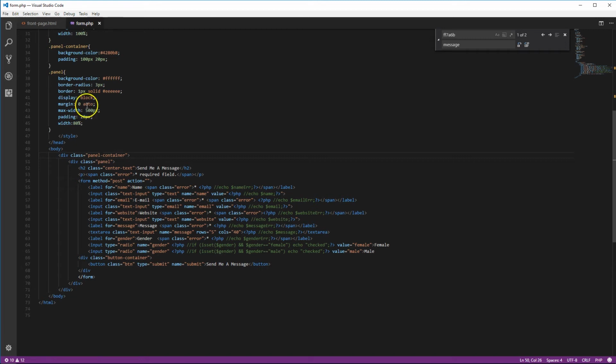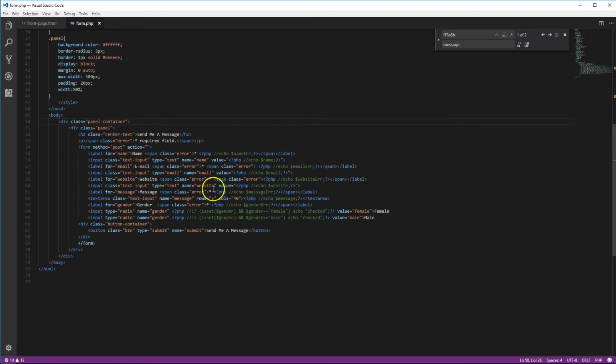I did a max width because I didn't want it to be too big, so I made it 60 pixel as well. So then I did a padding as well, 20 pixels around everything, so on left, right, bottom, top. Then I made the width 880. And that's basically the whole thing on this right here.